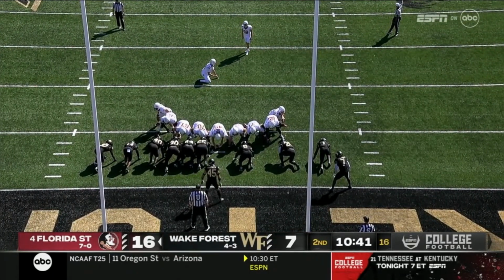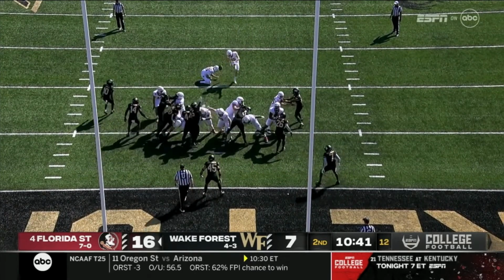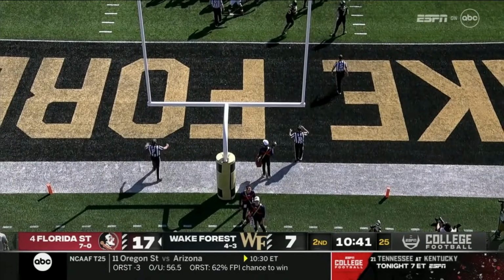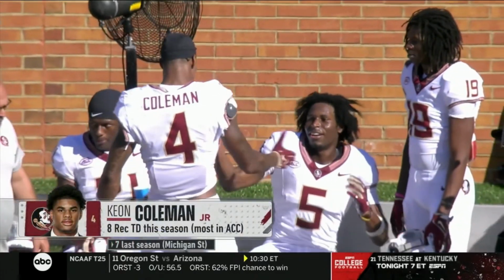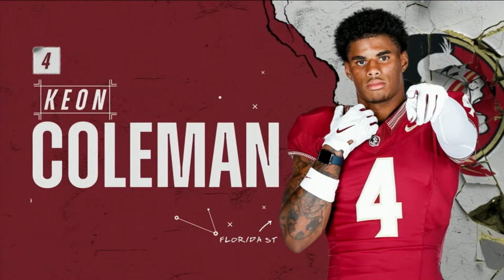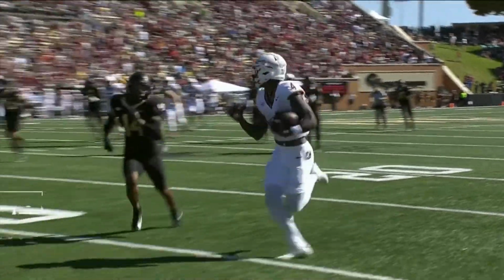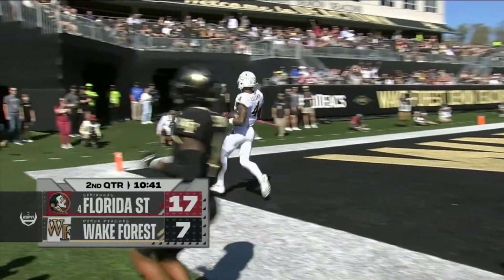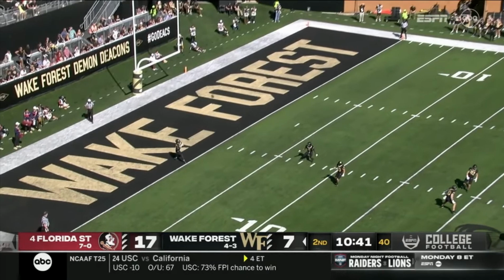And on that one, he got the better of Mr. Carson. And once again, for the second time in 3 weeks, without Johnny Wilson, where so much of the defensive game plan is going to be geared towards trying to stop Keon Coleman, he adds to his ACC lead in receiving touchdowns with his eighth of the year. There it is. Catch it, get vertical, use that zip arm, and then it's this quilt of players from all over the country, and it's been very effective.